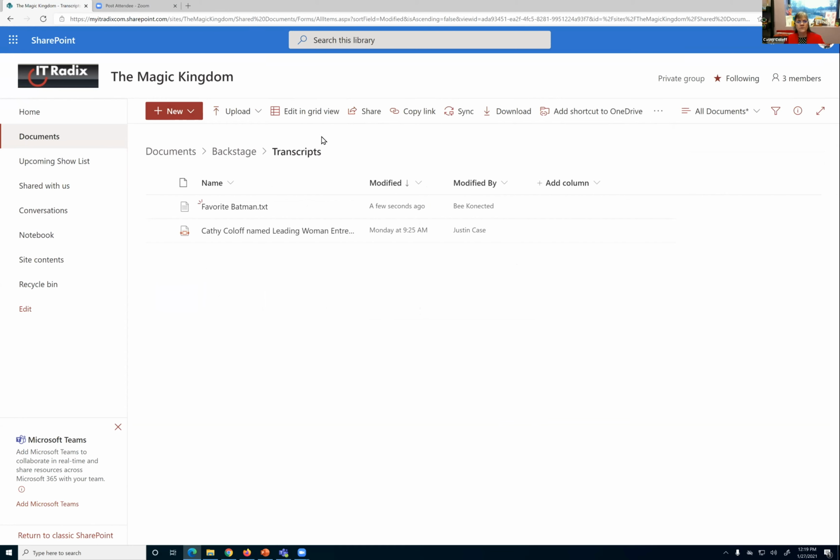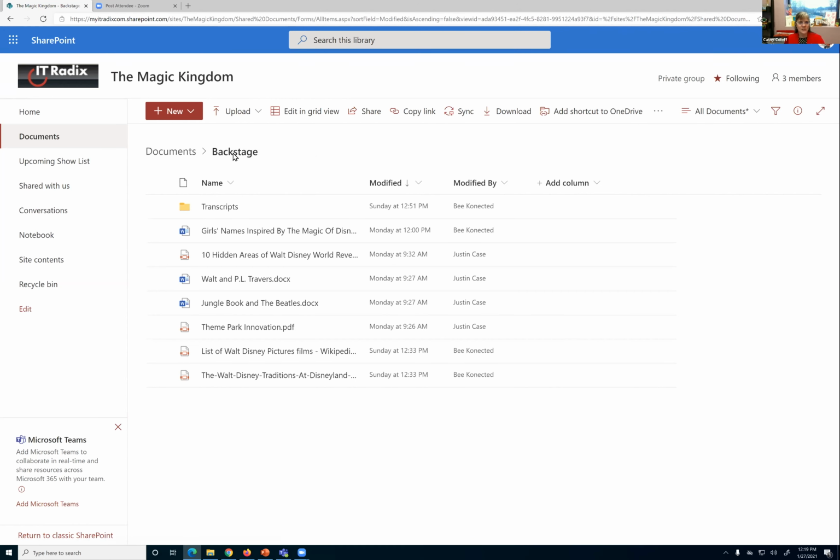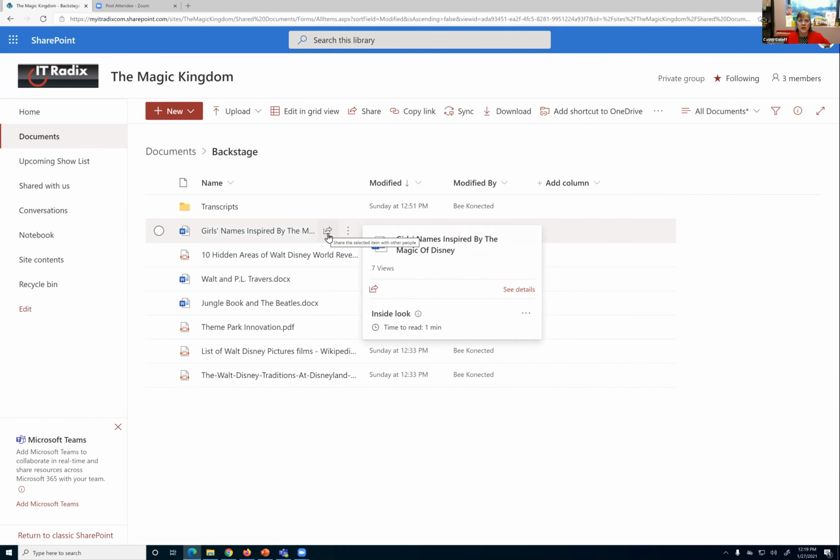If you have files that you want to share, maybe you want to work with, I have Just In Case. Ken is my Just In Case today, and Robin is playing the role of Eileen Bach. So if I wanted to share one of these files with Robin or with Eileen or with Justin, what I would do is I could come up here and choose share, or you'll notice when I hover down here, it also brings up the share.